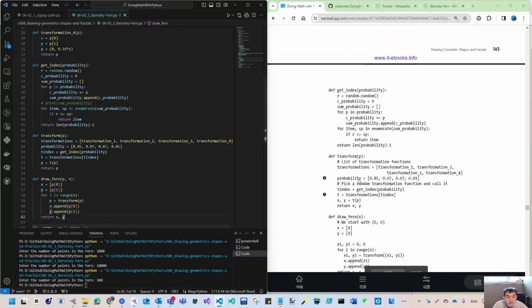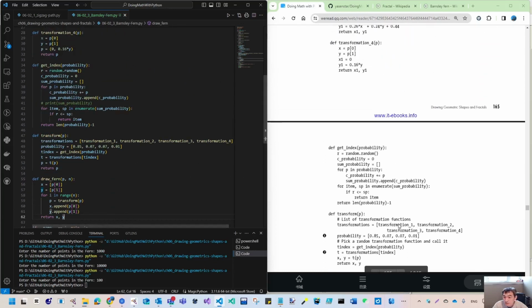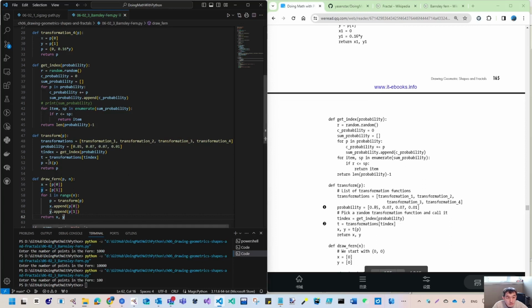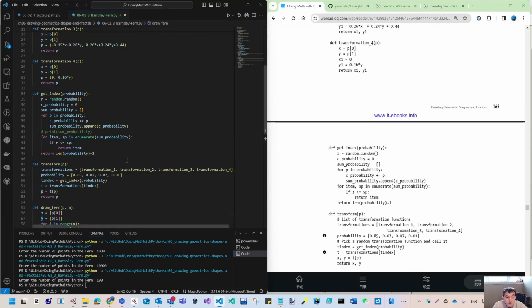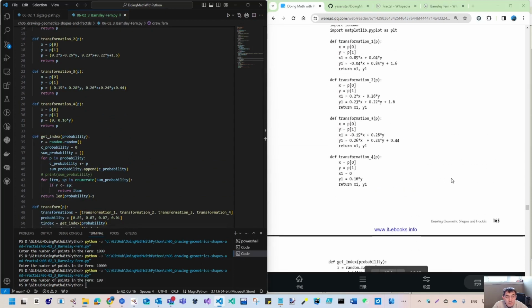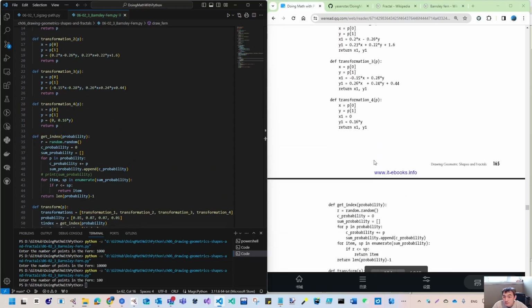So P, so transform. And then let's see here. This one, T index transform. I suppose that should be our rules. I have some issues. This is where we redraw. So here 0.616 and 0.